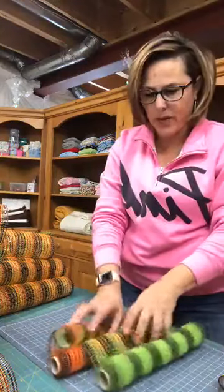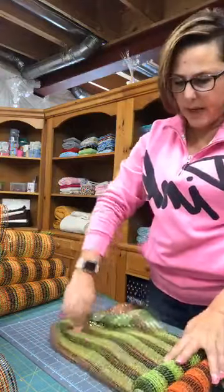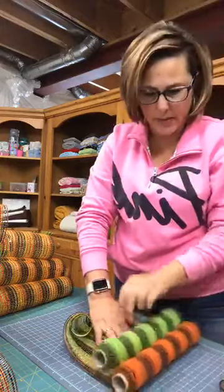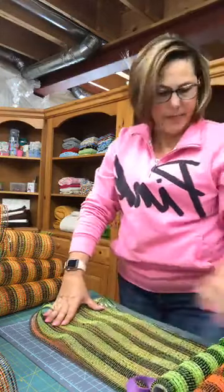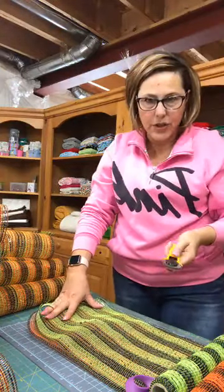So what I've started doing is cutting our deco mesh. I like to bunch them up together. So I have the green and I have orange, and that's what I'm going to finish cutting here for right now. I like to use a cutting mat with a rotary cutter. It goes quicker for me. I like it best. I cut them at 10 inches, okay?